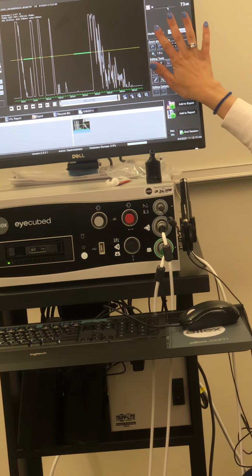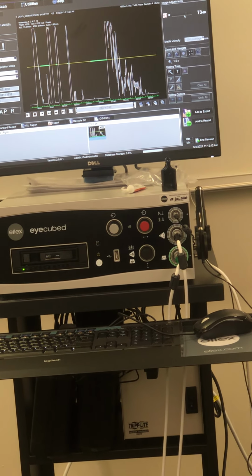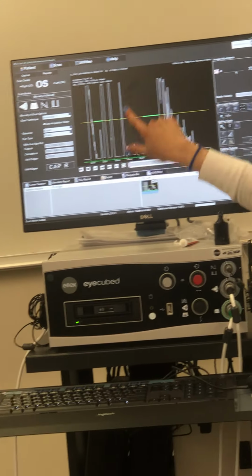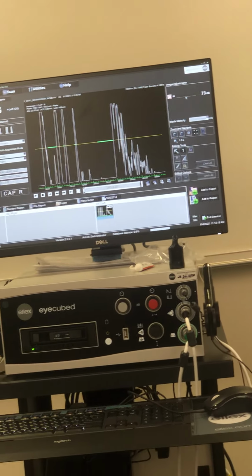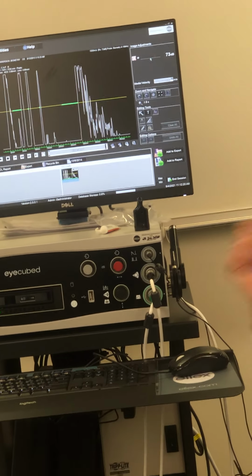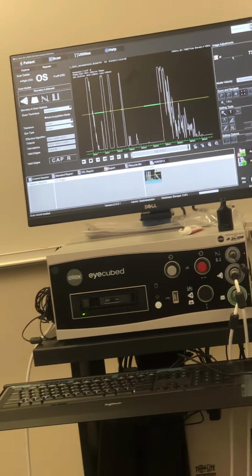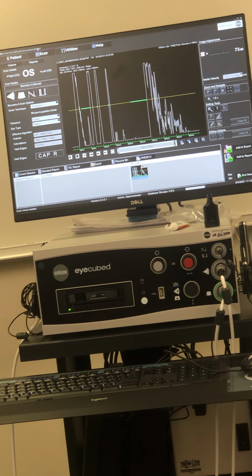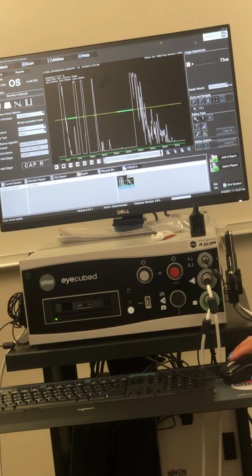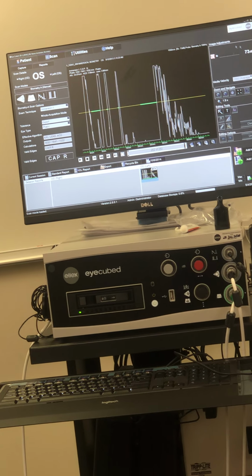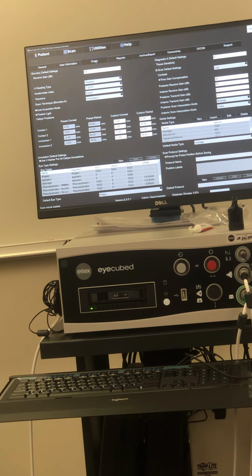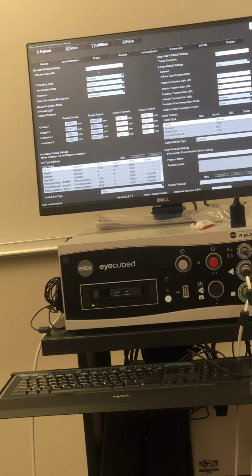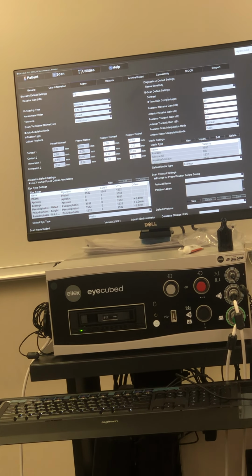You can start off at default on the machine, and if you notice that you're not getting the posterior lens capsule or the retina, that is a really dense cataract. So you've got to bump up the gain so the sound can get through a little bit easier. And how do you know it's a default? Whatever this turns on as is, that's the default. You can also look in utilities and go under scans here, and it will show you what the defaults are.